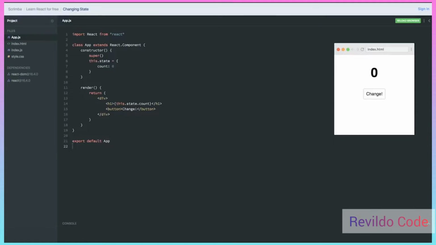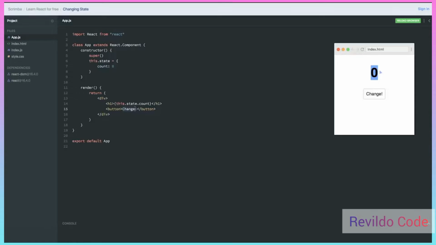Now what we have here is a component that is a class-based component because we're using state. We have our constructor. We're calling super as always. We're initializing state with a property called count and setting that equal to 0. And then in our render, we simply have an H1 that displays the current count. And we have a button with the word change in it. I've added a little bit of CSS so it wasn't quite so ugly. And now we're going to learn about how, when I click this button using the event handlers that we just learned about, I can change the state to be something different so that clicking the button will actually change the value that gets displayed here.